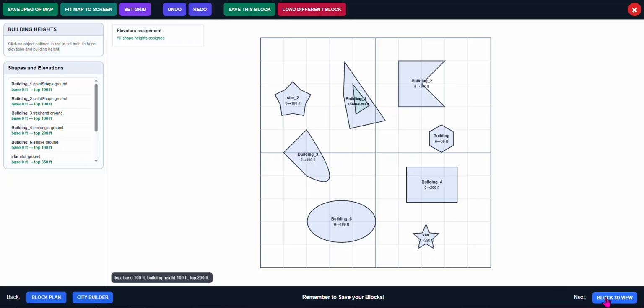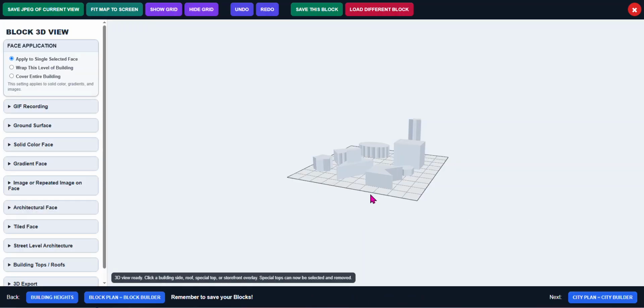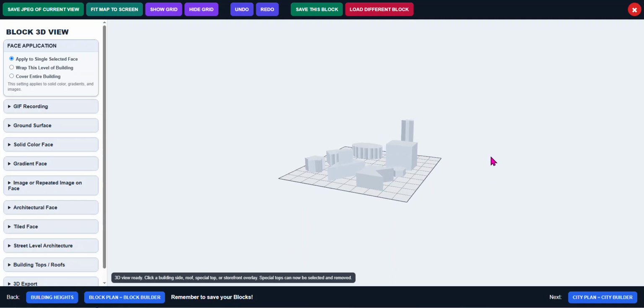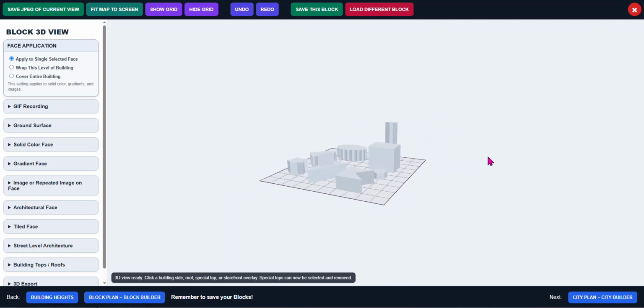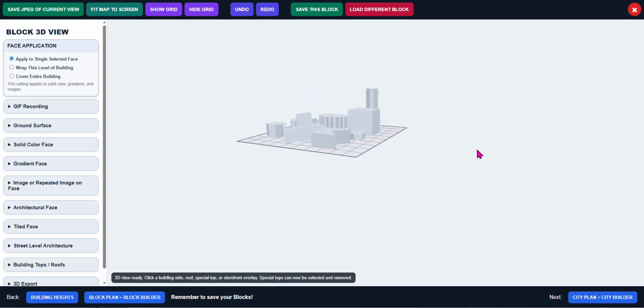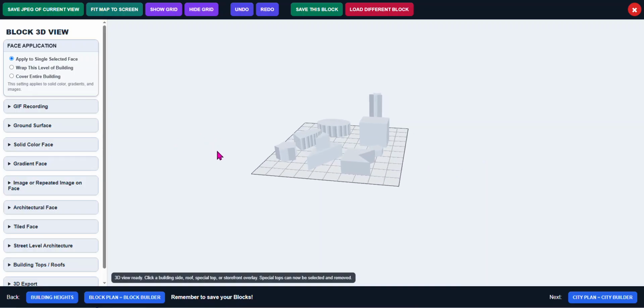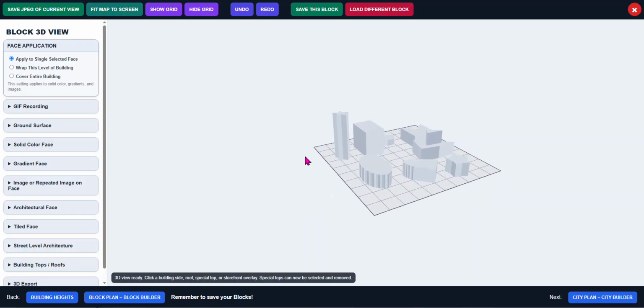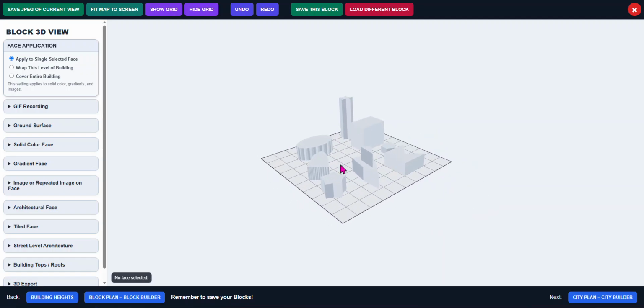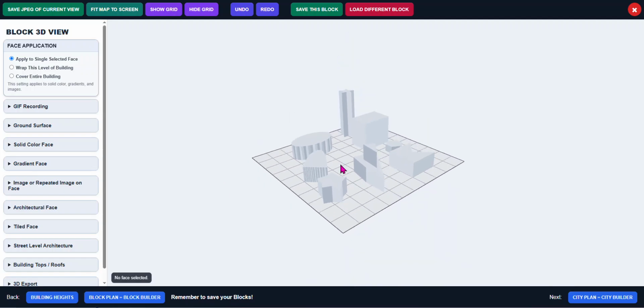And now I go to the 3D view. And what this shows me, and the way all these screens work as far as how you handle them, is if you right click your mouse, you can drag it around left, right, up, down. If you left click your mouse, it rotates the 3D image. And if you use the mouse scroll wheel, it zooms in and out.